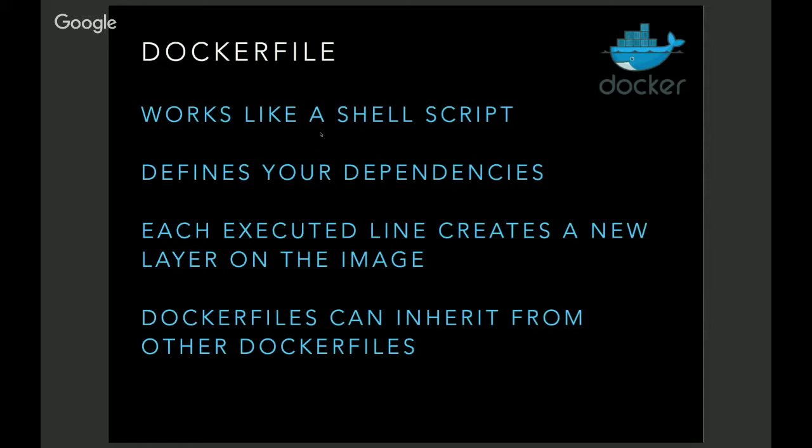This is where you define your dependencies. Imagine you're writing an app and you just need the dependencies specific to your application. Say you're using Nginx and you realize, I don't need the rest of my application, I just need to install Nginx and configure the proxy settings and I'm good to go. That's all you need to do. We'll go over Dockerfiles shortly, but the cool thing that I like a lot about Dockerfiles is that you can chain them, so one can inherit from the other. We'll show that in a second.